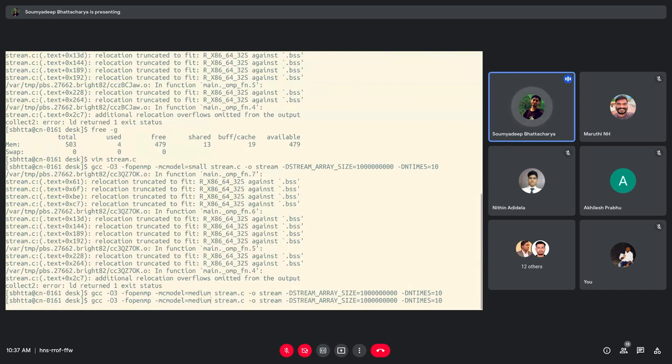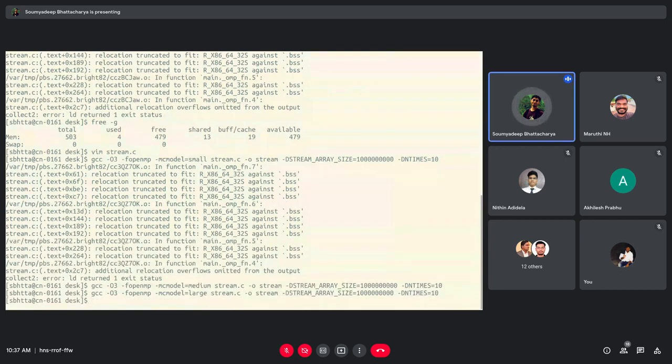So if you're trying to use static arrays for everything, you really have no other choice. Usually in practical cases, dynamic arrays will handle whatever use case you have, so you won't need a billion-element static array. But just in case you want something like that, you can try mcmodel large. This doesn't mean it will allow you to allocate the entire static array on the entire RAM; this also has a limit. It depends on the compiler and those things. Okay, fine, so we'll allow it to allocate 1 billion elements in static.